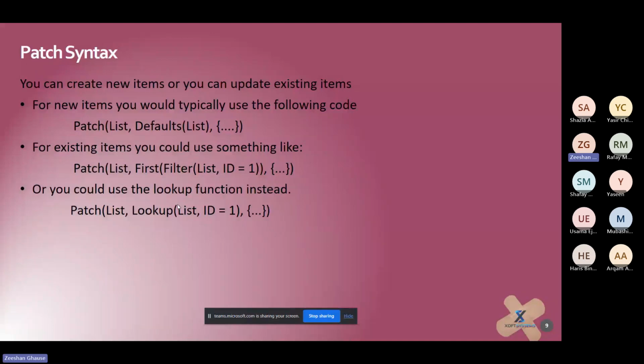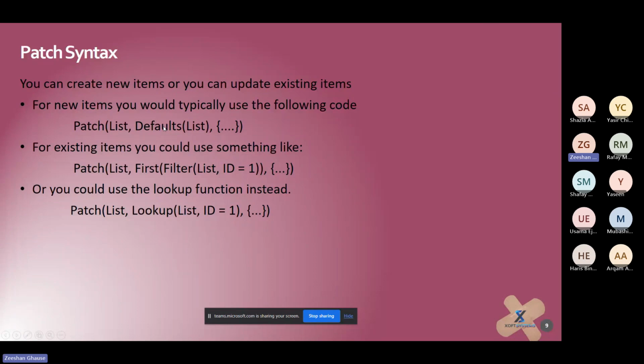Here in front of you, you can see that to use the patch function inside the Canvas app, we are going to use this type of syntax. The first part shows the patch function itself, and then the list. It can be any data source, it's not just about the list itself. So here, this will be the patch function, and then we are going to use the data source, which can be a list or anything else. But in our case, we are going to use the list in our live demo.